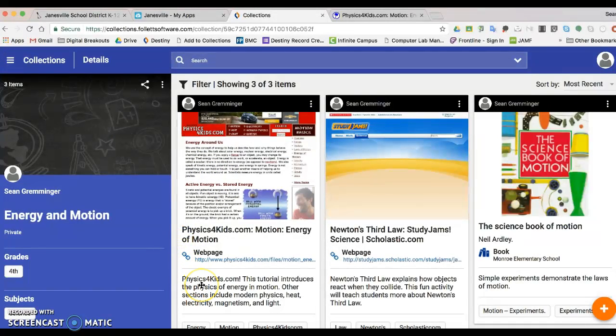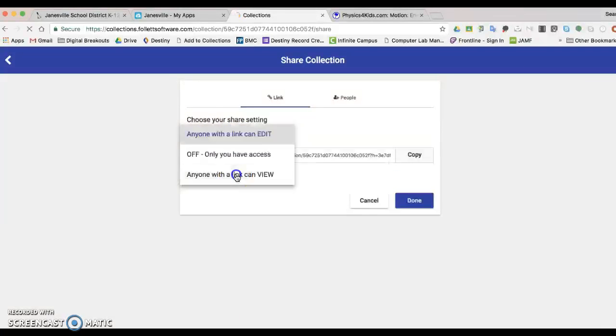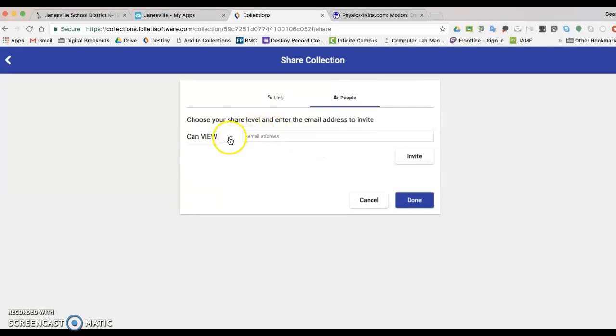So I could see teachers using this a couple ways. One, they could create a list of these resources for other teachers at their building or across the district. By clicking this share icon, you can change the settings. Maybe you want everyone with the link can edit. So that means any other teachers, they can all add the resources in here. When they find cool stuff, they can add it in there and it can live in Destiny. Or you can specifically send it to different people as well. Again, you can change it to viewing or edit. Maybe you just wanted to share it with another person.